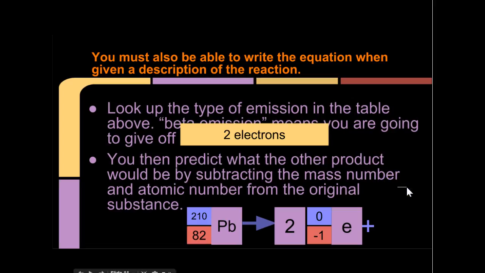At this point, on the left side of the arrow we have 210 on the top. On the right side of the arrow we have 0, so at the top we're going to have 210. On the bottom, on the left, we have 82. And on the bottom, on the right, we have the electron's -1. So what do you think? This could be a little tricky for you. Some people might be inclined to put an 80, but really it's an 83 because those are negative ones there. And if we look up the result in the periodic table, that's Po, polonium.